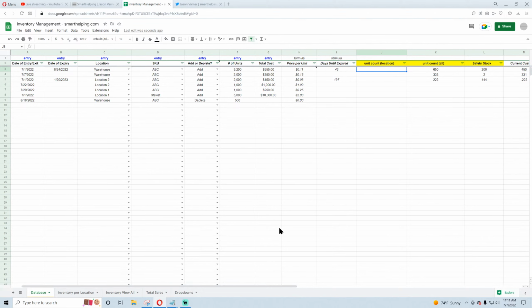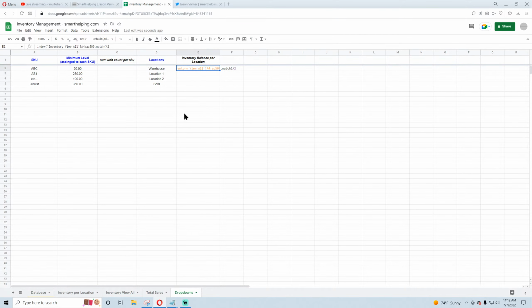It'd be nice to see the balance of the SKU at the location selected before doing any entries. So you select columns C and D, and it'll show you, okay, here's how much exists at that location for that SKU. I don't think it's helpful just to do the total count of units of this SKU across all locations. We need to know both of these.